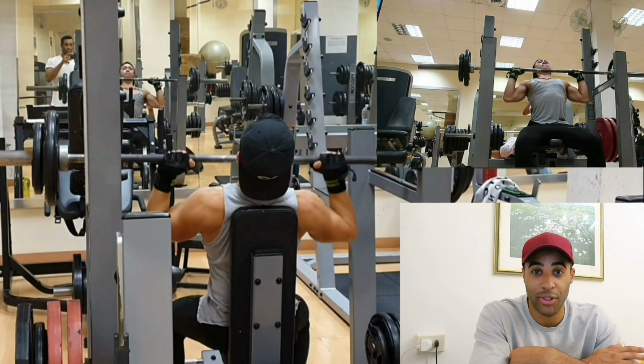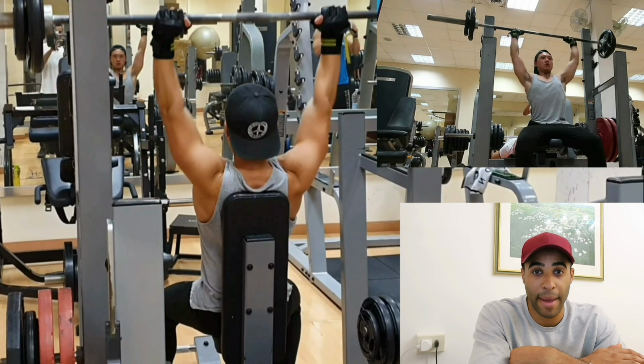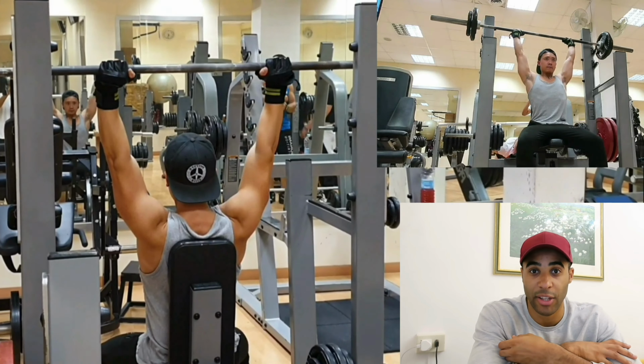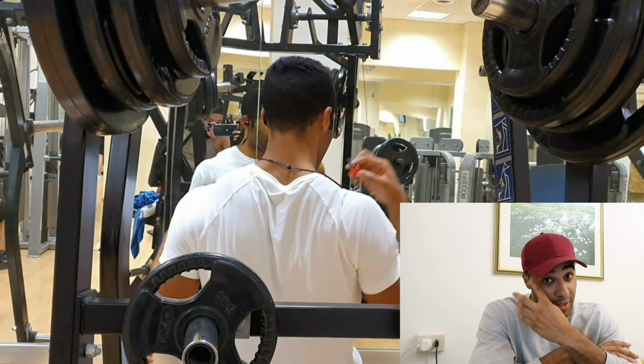If you want to grow your shoulders, you have to do heavy shoulder pressing. That is the main movement. That is the main exercise that's going to drive shoulder growth. And obviously accompanied with lateral raises and rear delt exercises to round out the shoulders.